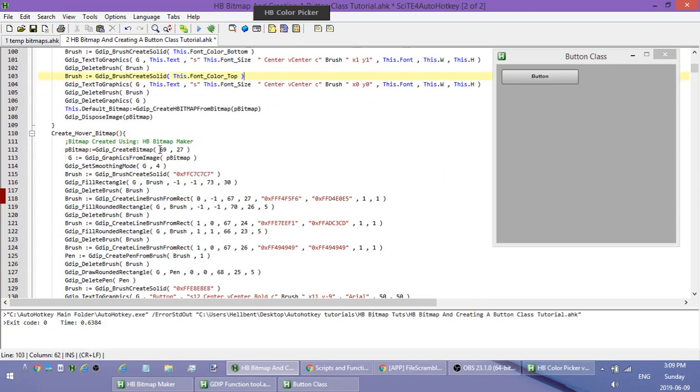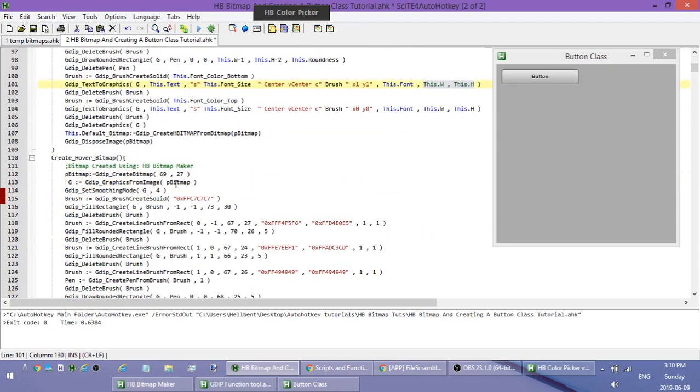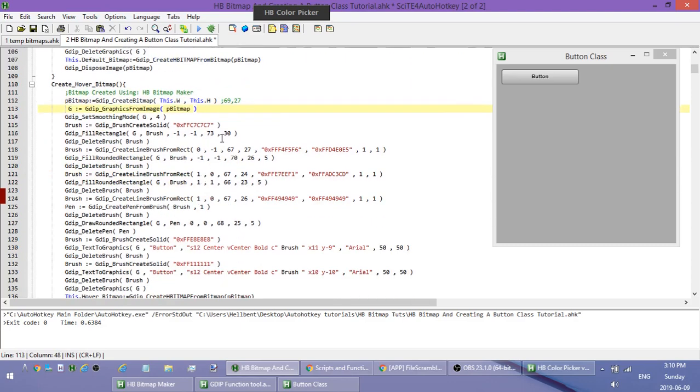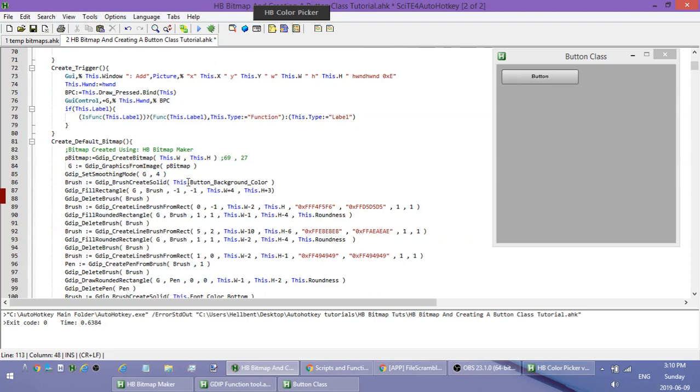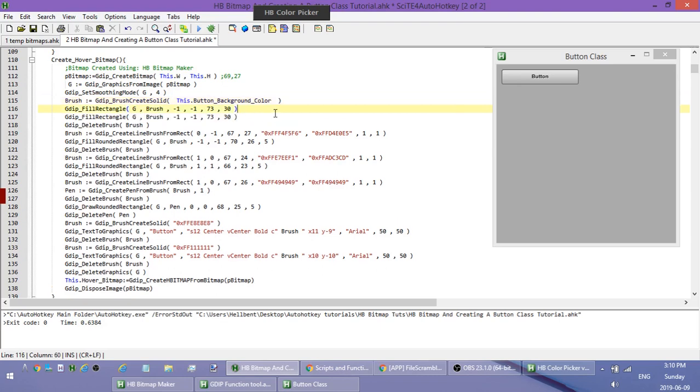Next. $69.27, just so I know. This dot background color, duplicate, comment out.